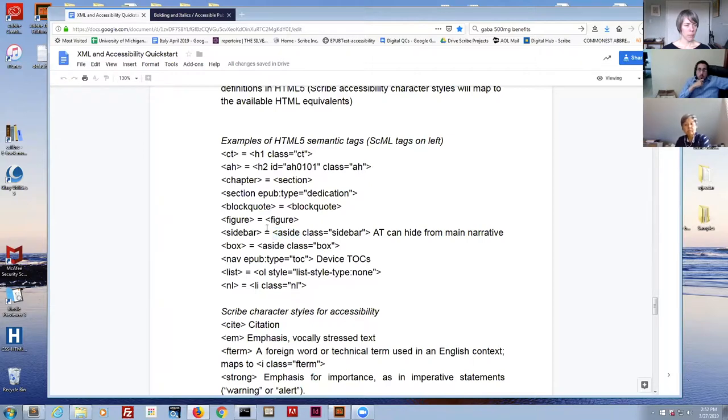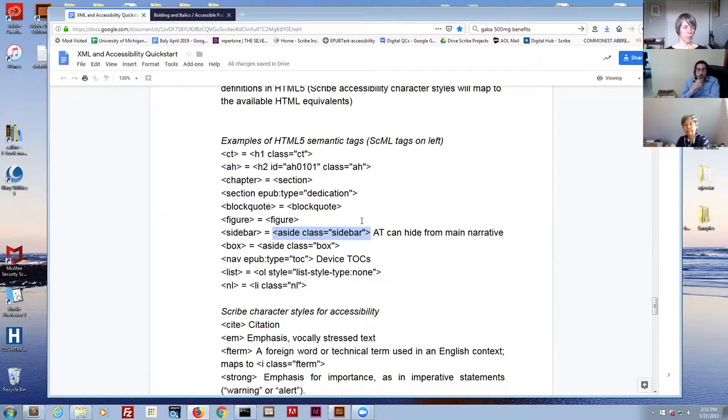And so if we have something in our SCML labeled as a sidebar or a box, in an EPUB it becomes this aside, but we maintain the class, which will hold what was originally the Scribe markup name. So we still have our own semantic meaning as it related to how we were preparing it, for instance, for print. But we've now mapped it to an HTML tag that has a more universal meaning in that world, and we're able to seamlessly keep those distinctions and go from one to the other. By the time we get to an ebook, we've not lost any of the context.